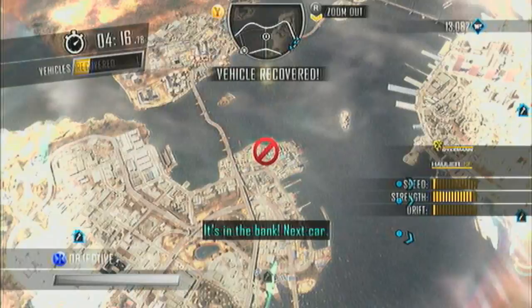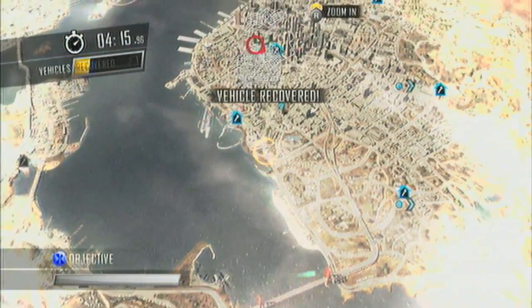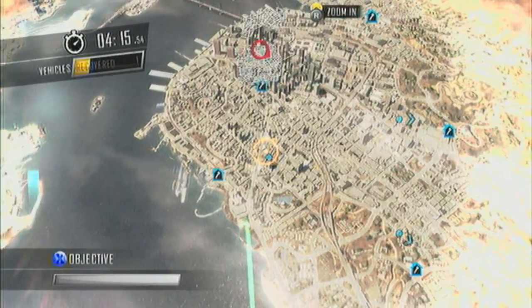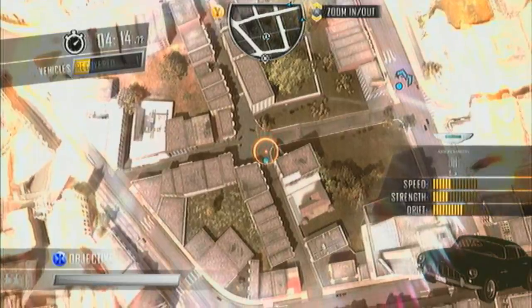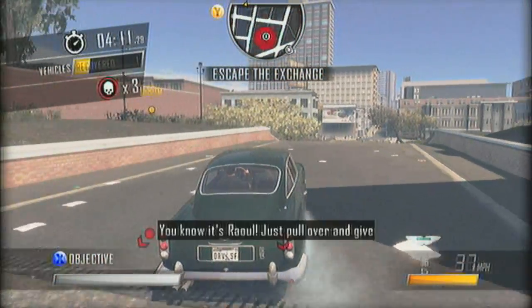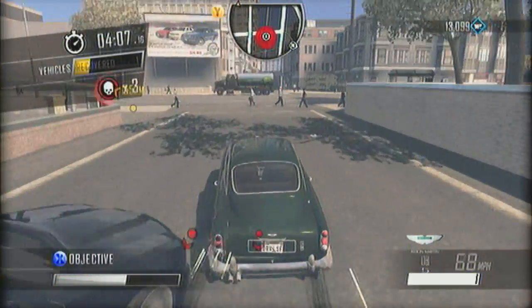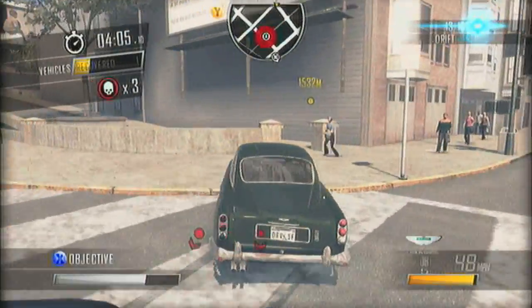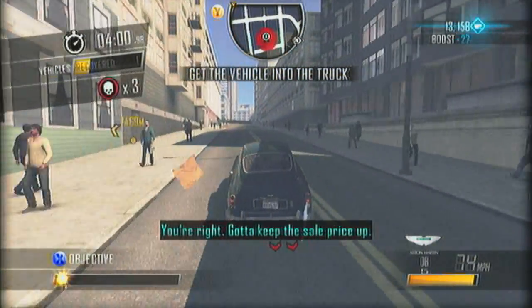So we got that car into the police truck. There's a few others, 3 others to do. Let's zoom into another one. Right, so with this car, we're actually being chased while we have to get it into the police truck. So this highlights the over-the-top missions you have. I mean, the game doesn't take itself too seriously, which is good.